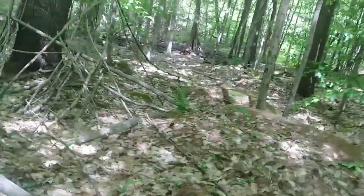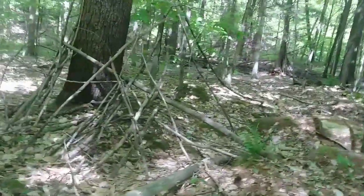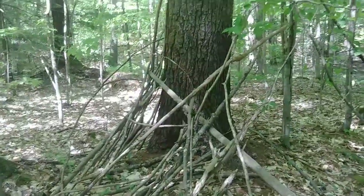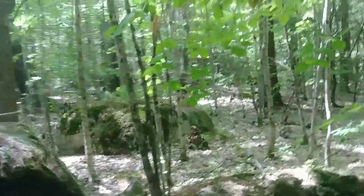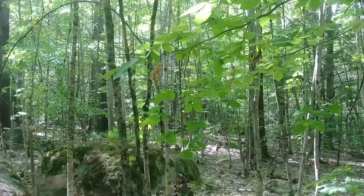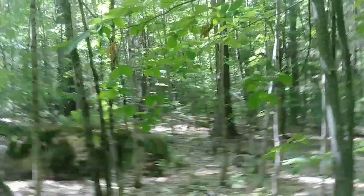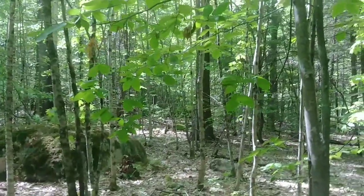So this here has been here a while, guys. You guys have been with me for a long time. You know exactly. You've seen this already. Kind of just interesting. Did not fall that way. There's something in the woods right there, right over there. I'm hearing leaves rustling. Of course, it's when I talk and when I move.